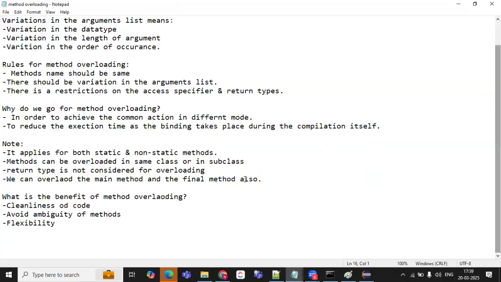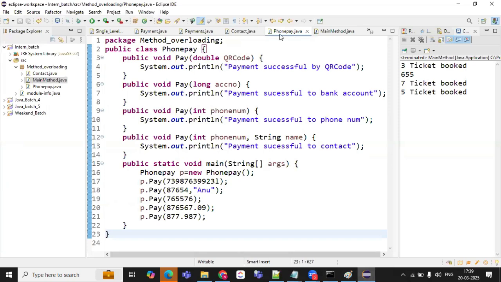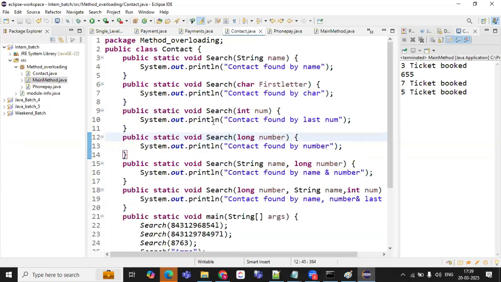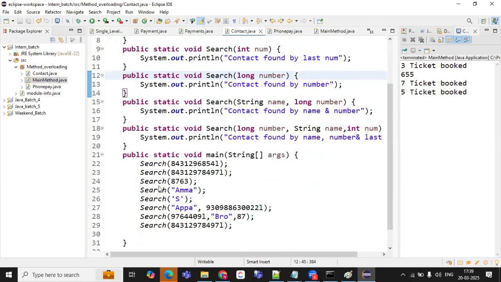Yes, ma'am. Okay. What are the benefits of this? The cleanliness of the code; it will be very neat. It will avoid ambiguity of the methods, because if for each logic we write a different name, we will get confused. To achieve the same action, if we give a different name, we can achieve the same thing, but while calling it there will be confusion while giving the input or passing the argument.